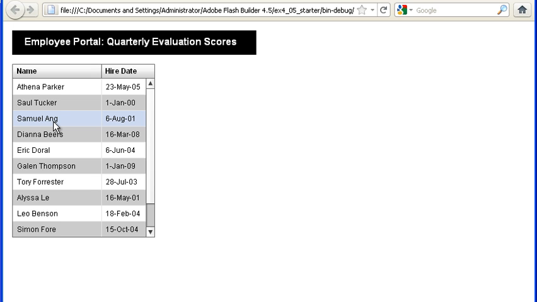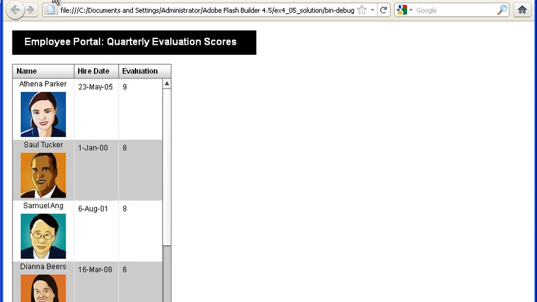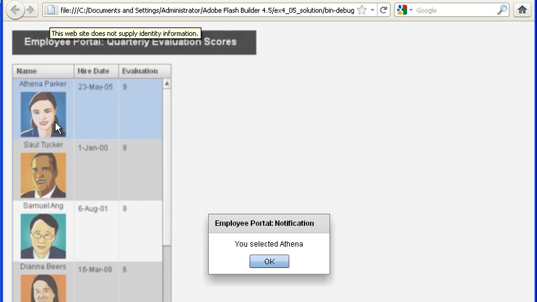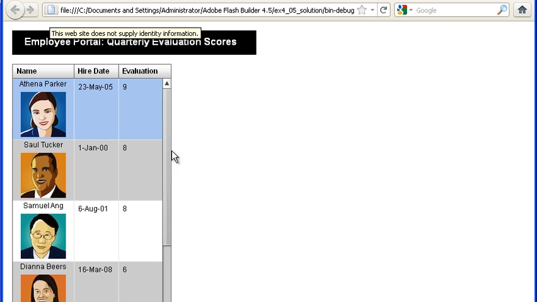In this video, I will create this item renderer for the first column, which displays not only the employee name data, but also an image of the employee. I will also show you how to handle a click on a record in the control. Lastly, I will create an item editor, which allows a user to edit the data in the data grid control.